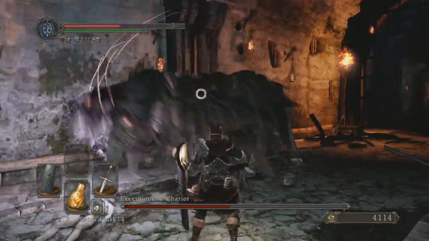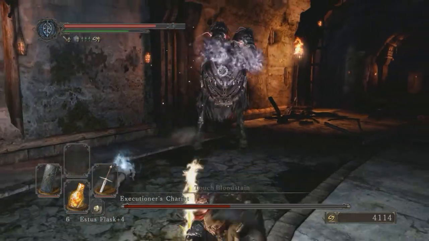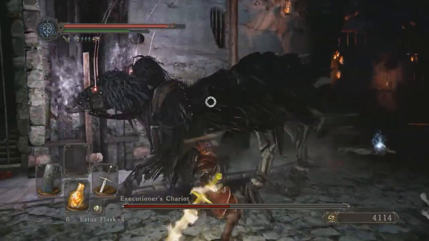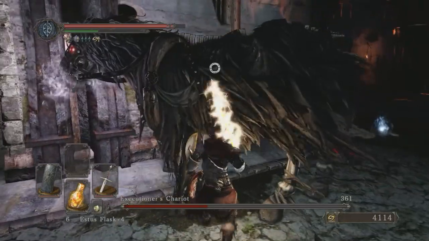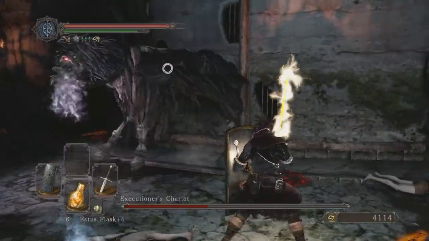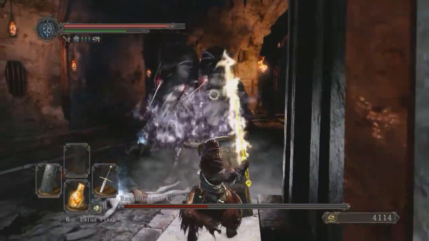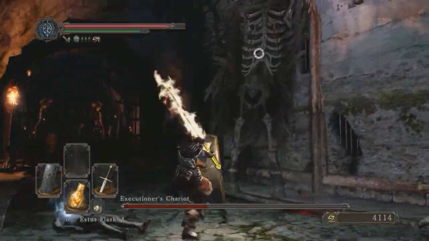I think it might help as well, even though I'm tanking myself up a wee bit here by putting on Vengarro's helmet and using a tower shield. Maybe it's actually better to keep your equip burden below, is it 60%? Yeah, below 60% to get a faster roll.